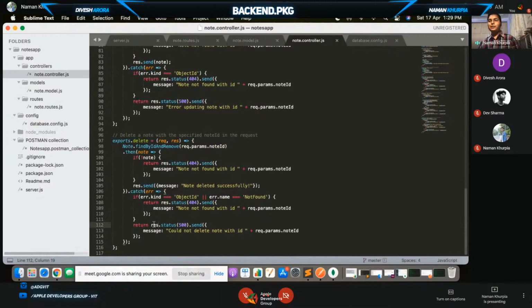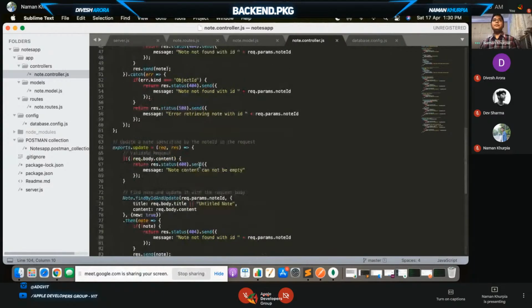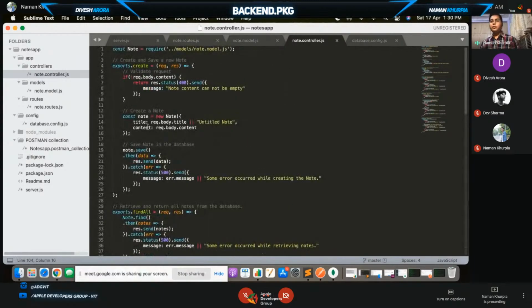And believe me, what it is doing is returning us a status 500 if there is an issue. Either the object ID is not found, let's say the primary key is not found, or something is wrong, or maybe the database isn't connected anymore. So it should give you an error message, 404 or 500. Some sort of error message will come. But in regular cases, you're supposed to get a 200 response. So this is a basic Notes app.